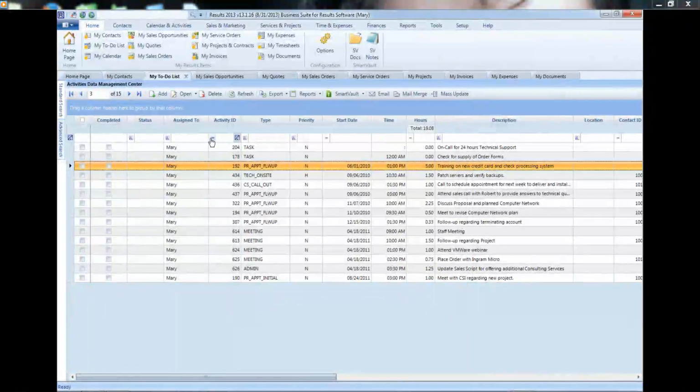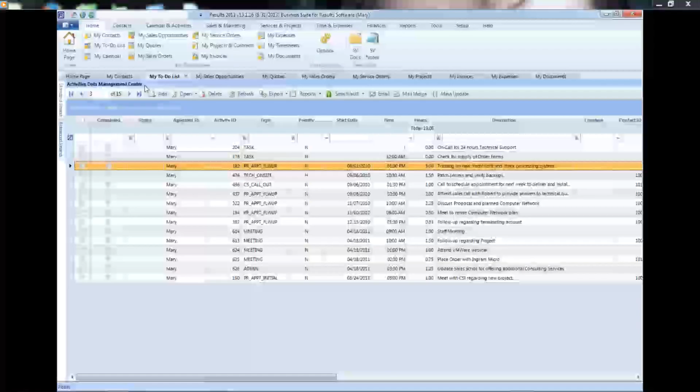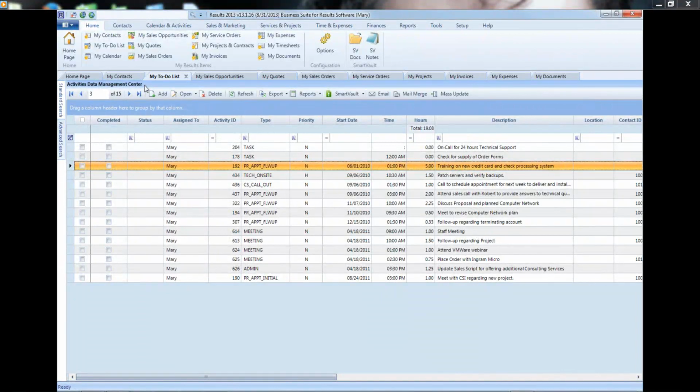So it is really a simple design, intuitive, easy to use, consistent in the way it's applied, and allows you to effectively work with any set of data that is part of the relationship management that you'll be doing with the contact record. And that's the key aspect of the Data Management Center. Also, we refer to it in short as DMC. So the DMCs are a unique aspect of designing the system in a way that's easy to use.